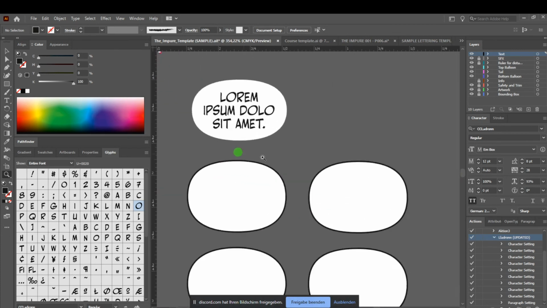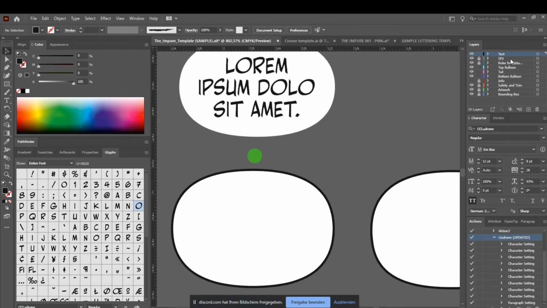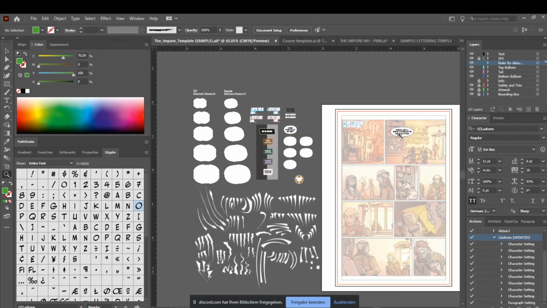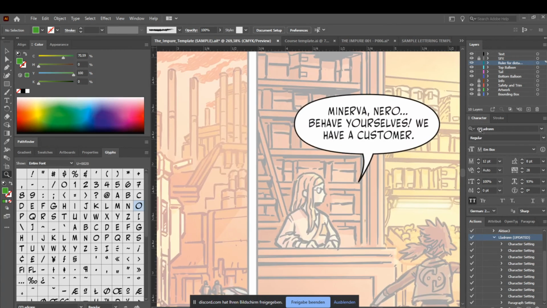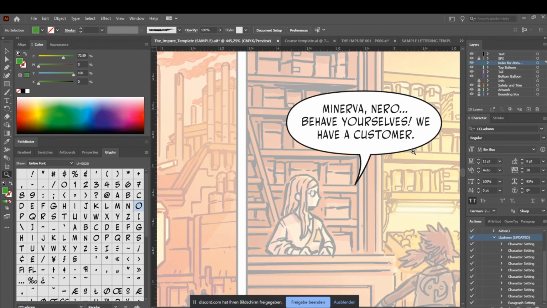I have this green point here in my ruler thing that I use for the tails. I place them like here and shape the tails around this. That's totally fine. But when you do this for longer and longer, you will get a better instinct for the correct shape and for the correct size of your style.